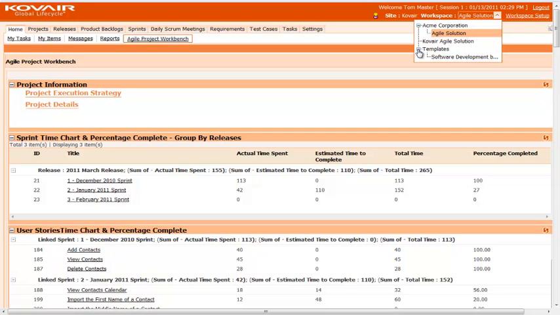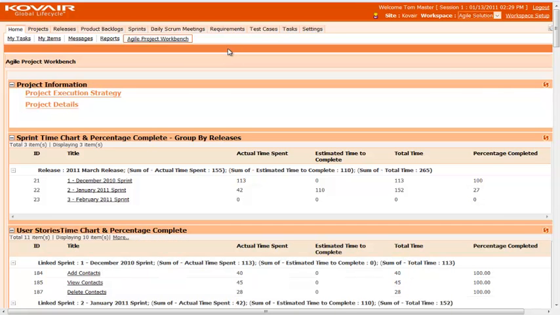And each of the workspaces can be configured based on the particular methodology. In this particular case, we have the Agile Solution, where we have primarily agile implementation, distributed agile implementation, but as you can see, we also have additional entities like the requirements, test cases, etc., which are added on top of the agile implementation.